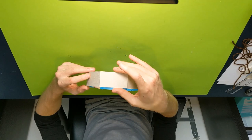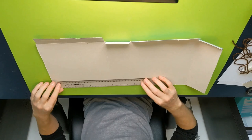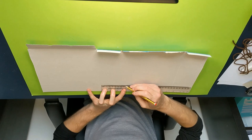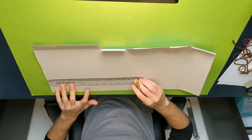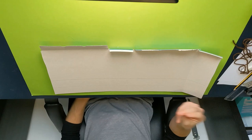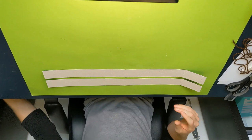So I'm just going to do exactly the same again. I'm going to cut two pieces that are going to be the same width as my ruler. If your ruler is thinner, that's absolutely fine. It'll work just as well. My ruler just happens to be quite a thick ruler, but it'll work fine. Hopefully. All the way across there. And once again, we are going to cut that out. And there we go.